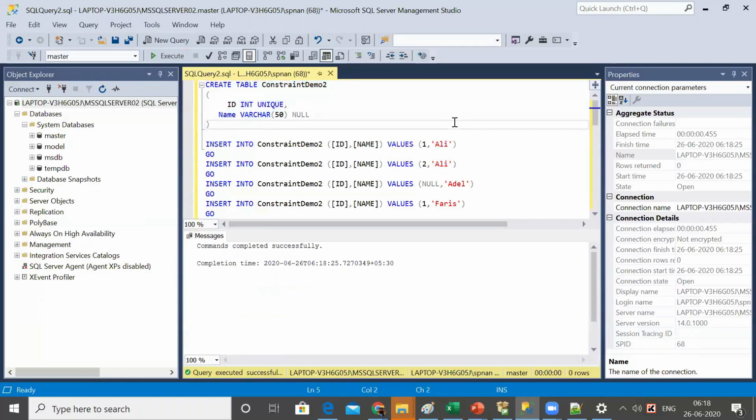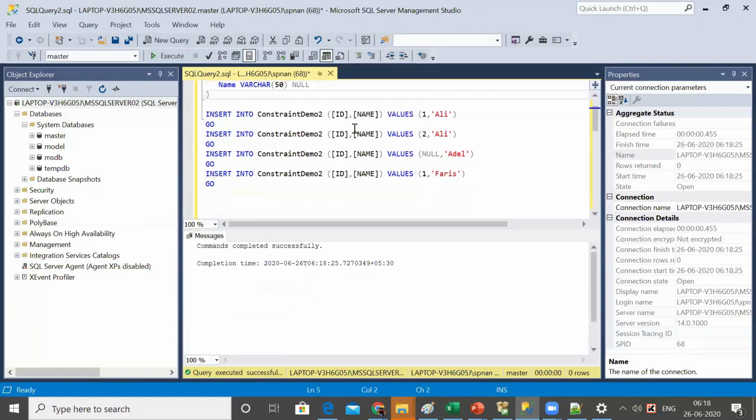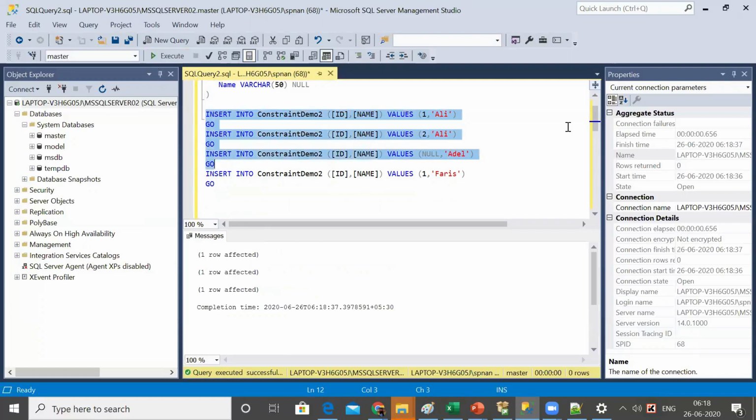The table got created. Now I'm going to insert the first 3 rows into the table. I'm just going to execute it. It got inserted. One thing you have noticed here is we have a null value, where the unique constraint allows a null value, whereas the primary key constraint doesn't allow null values.